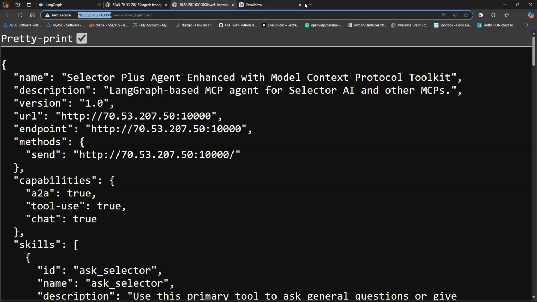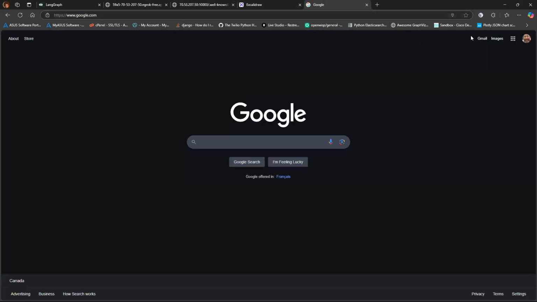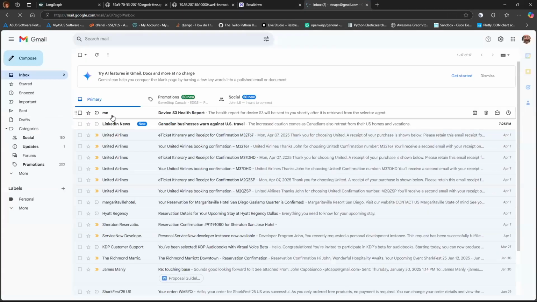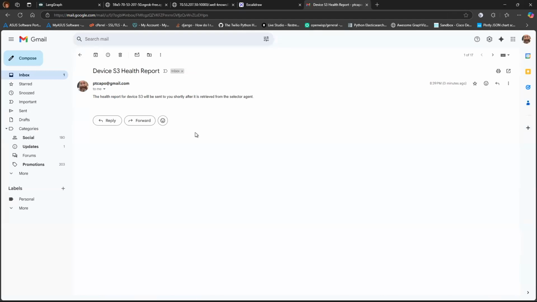Now, if I go to my email, I bet you there's an email sitting in my Gmail from agent 1. And there it is. Now I have to work on this. This isn't perfect. Ideally, agent 1 would take the answer from agent 2 and make the email out of it. Looks like a bit of an order of operations issue here, where it sent me the email before it had the response. But I'm not really concerned about that. The fact that agent 1 is talking to agent 2 is the point. My code is all available.